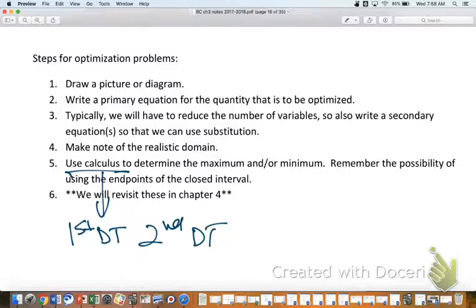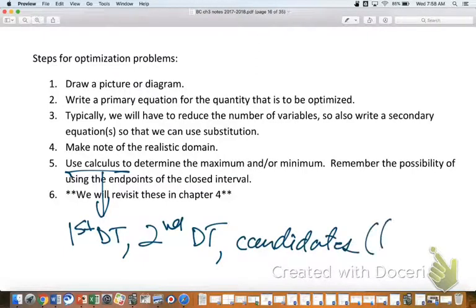Local and relative simply are a high point or a low point, just where you basically go from up to down. But just because you went from up to down or down to up doesn't mean that is the highest in the world or the lowest in the world. To judge that, you kind of need a graph like Johnny was talking about. You need to be able to test the endpoints and any relatively high or low points and see which one has the highest output, which one has the lowest output, and then those are going to be our answers. So that is often referred to as the candidates test.